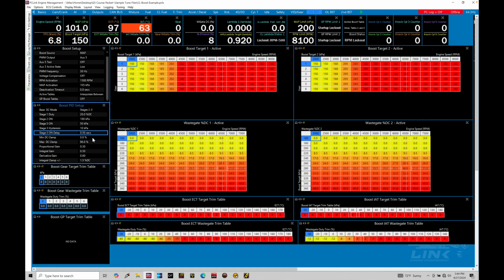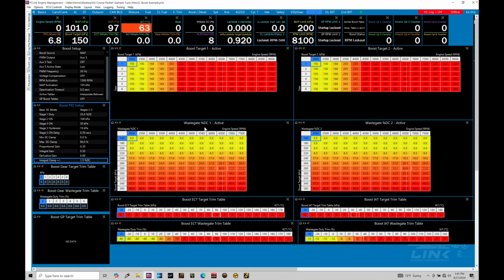The min-max clamp, 0 to 90% duty cycle, that's normal, and then the proportional integral derivative gains, we can see we have a relatively small value here. So 0.3, 0.5, 0.6. And then our integral clamp was clamped at 1.5% duty cycle. That's the min and max that it's able to feedback in the integral control for working with this. So the PID setup, again, was unique to the vehicle. We can take a look here.